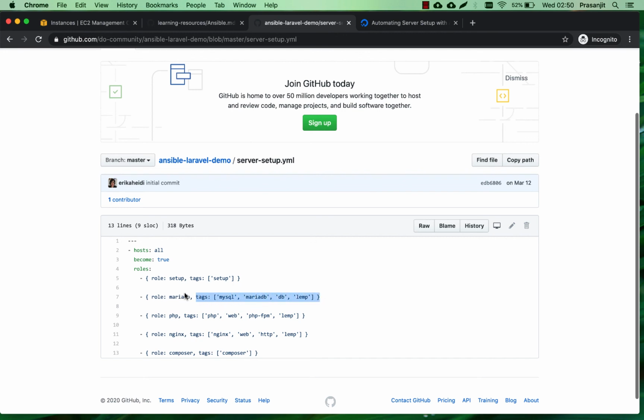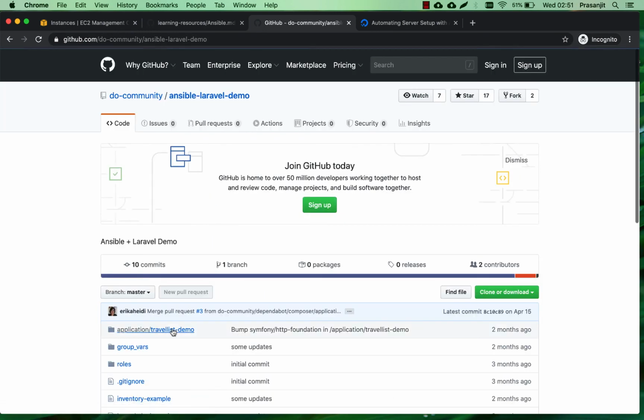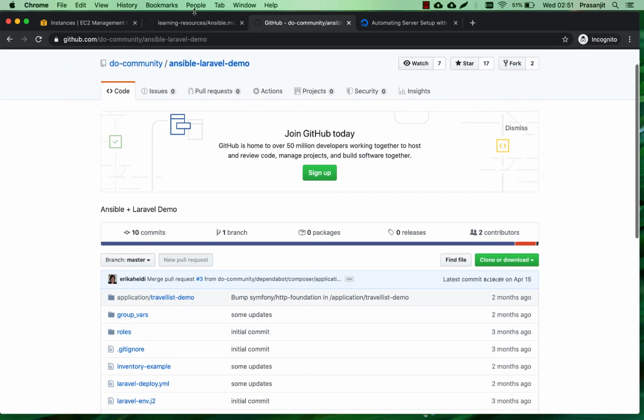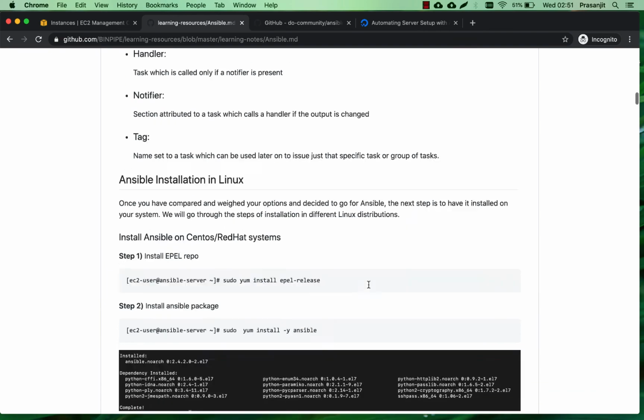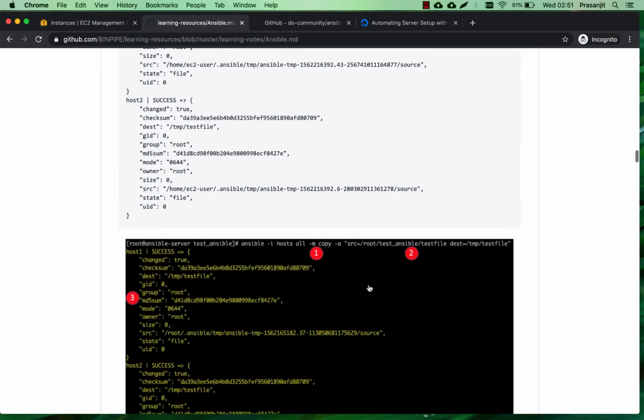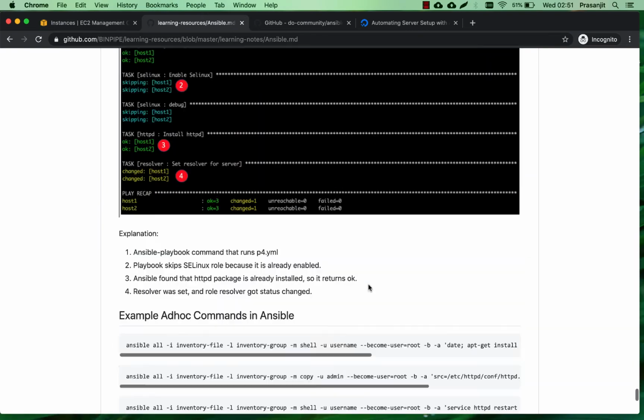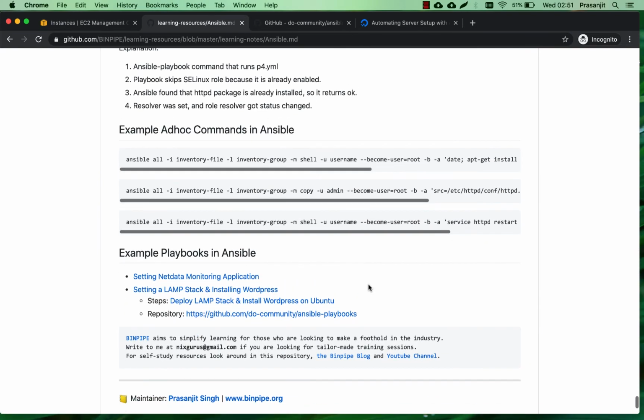When you are installing MariaDB, the tags are MariaDB, DB, or MySQL, and so on. These are the various pointers which would be called under the particular role. So those are called tags. For the sake of definition, you can just remember this one, but it will be more interesting when you do the deployments.